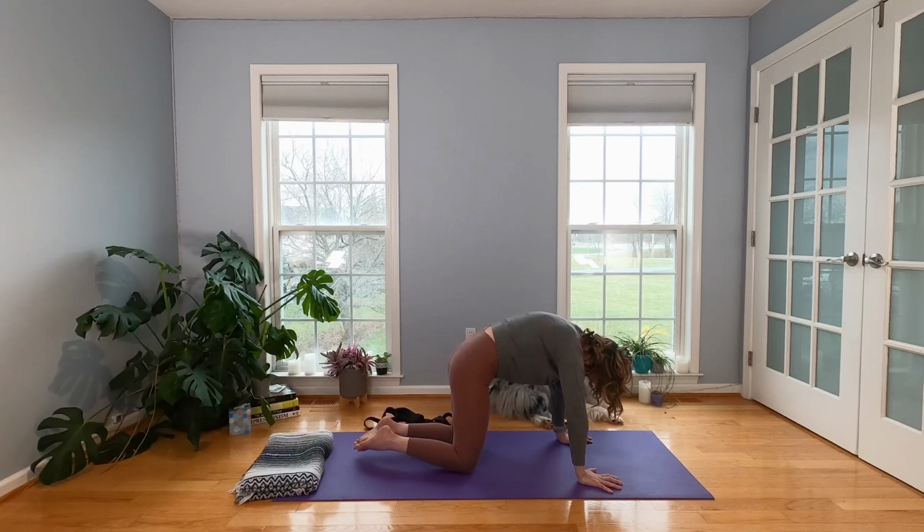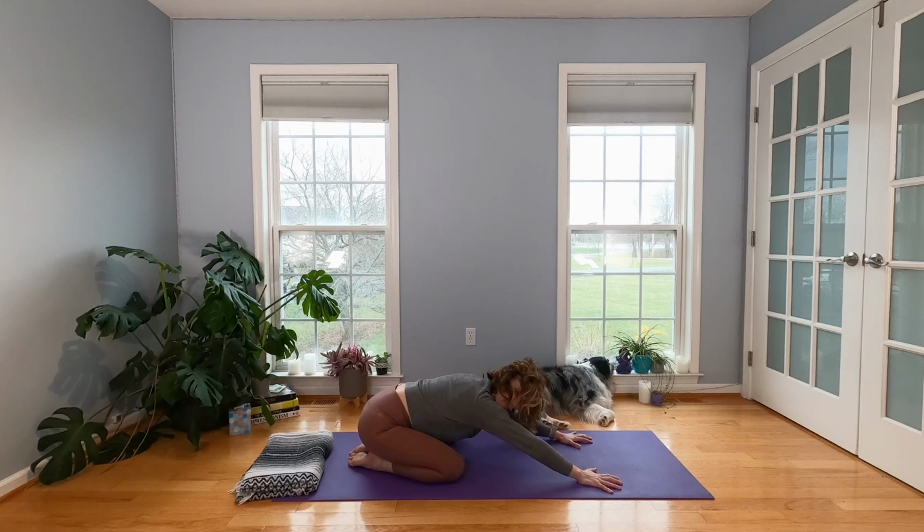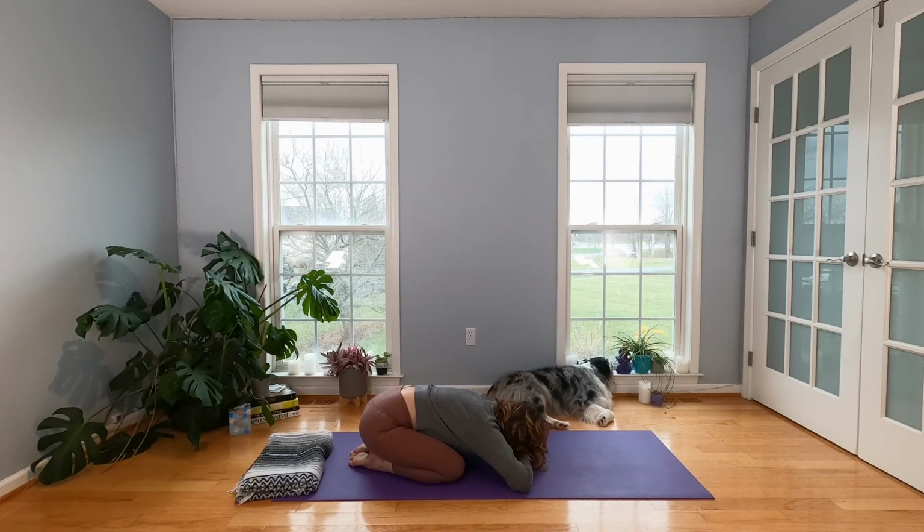All right, take your big toes together, knees a little bit wider, hips back to your heels. Find a child's pose. You can stack your hands, your fists, anything at all. Grab a block underneath your head and drop your forehead to the mat. Take a breath or two right here. Feel your low back lengthen, your upper back soften.